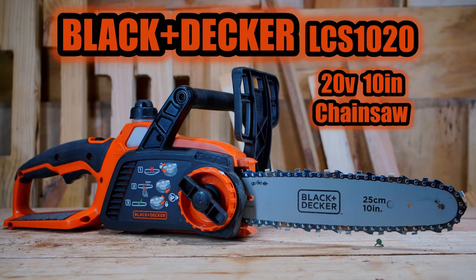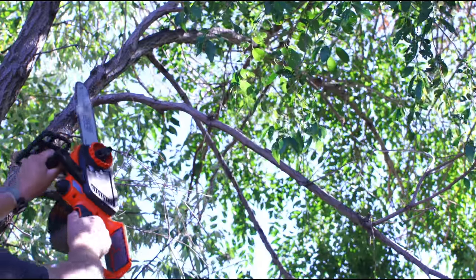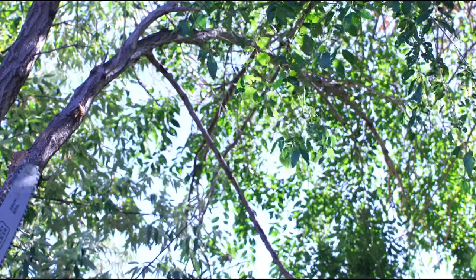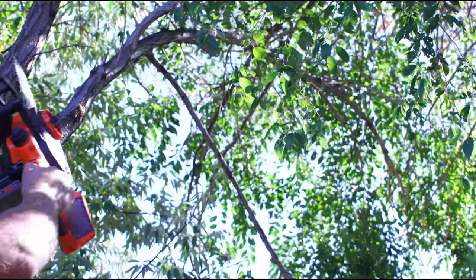Final thoughts on this little saw. I really do like this little saw. It pretty much fixes all the things I found wrong with Ryobi's 18-volt 10-inch chainsaw, and quite frankly, this has been a pleasure to use.